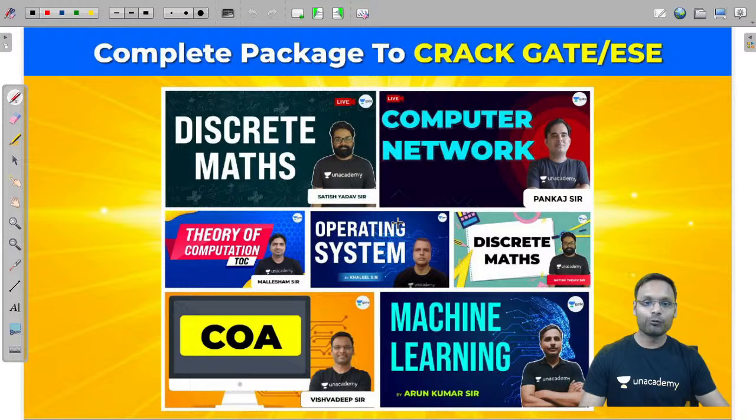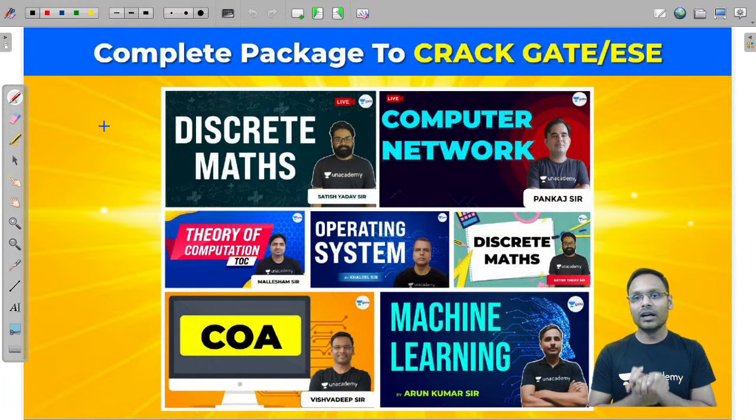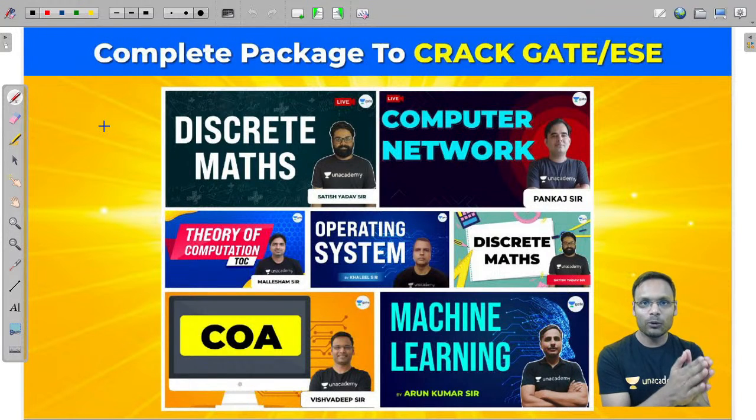This is the team of which I was talking about. This particular team has members who have cracked at least one competitive exam with a good rank. All these members have either cracked GATE or another exam or PSU. Someone has cracked something, someone has achieved something. So all these are achievers with great experience of teaching. All of you should attend each and every class which is going to happen here live, so that you can have the maximum learning out of your given time.